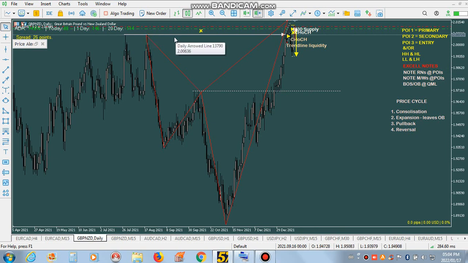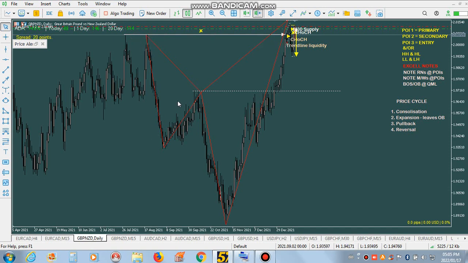So I waited for price to come over here and grab that liquidity, and I started monitoring how price was behaving after grabbing it. Don't worry about what I've just written here. It looks clumsy, but you will see as I go to the lower time frame that it will start to make some sense. So this was liquidity sitting above this level, which was grabbed at this point in time. What else caught my attention?